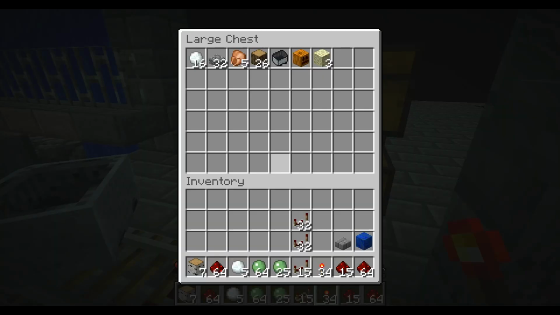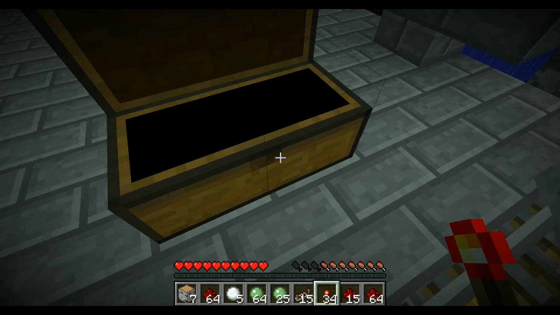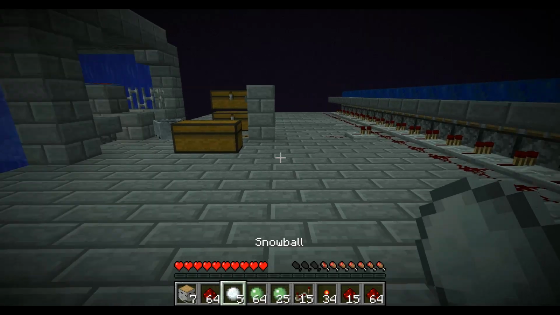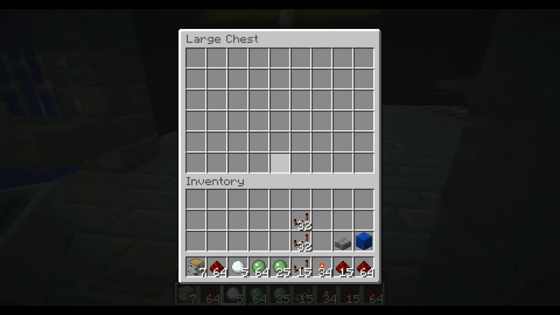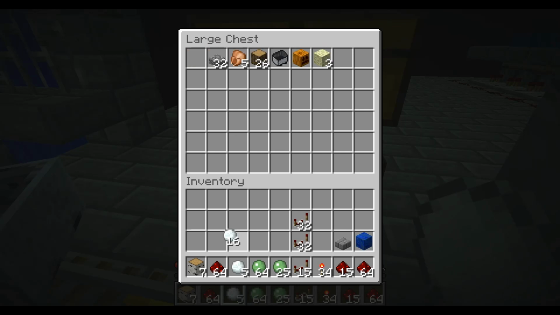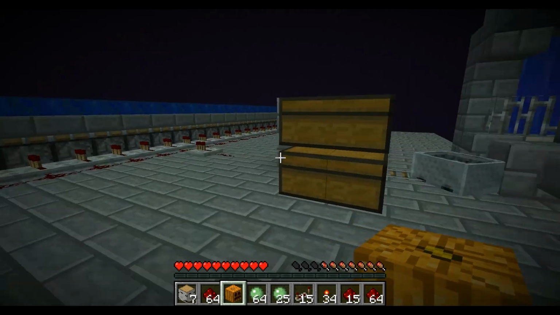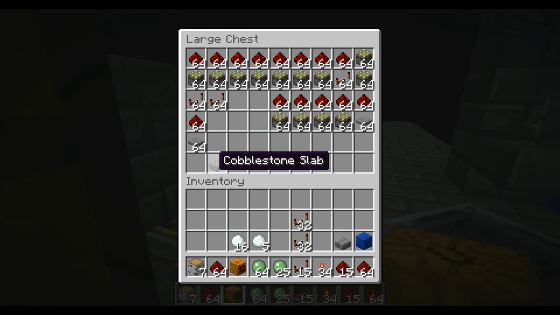And I have not brought enough stuff, like I don't have a pick with me right now. I just brought all the redstone over. So what I'm going to do is I'm going to use snow for my blocks because it'll take a lot of blocks to build this, and unfortunately I'm low on most of my blocks right now.